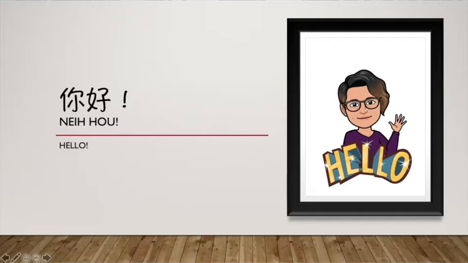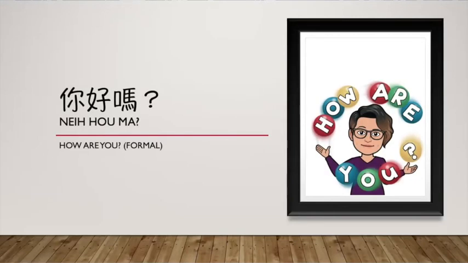What if you want to be a little more formal? To be a little more formal, we say, how are you? In Cantonese, we say, 你好嗎?你好嗎? And if it is a person that we respect, if we know their names or Mr. something or a teacher, then we call their names before or after we say 你好嗎.